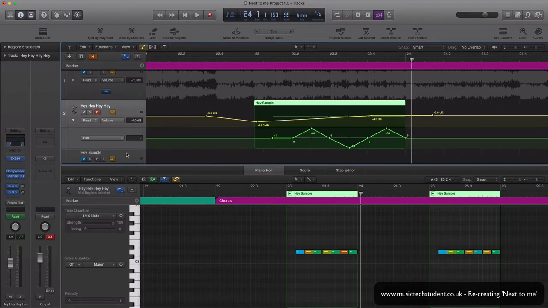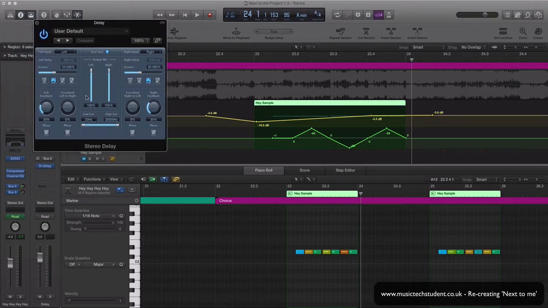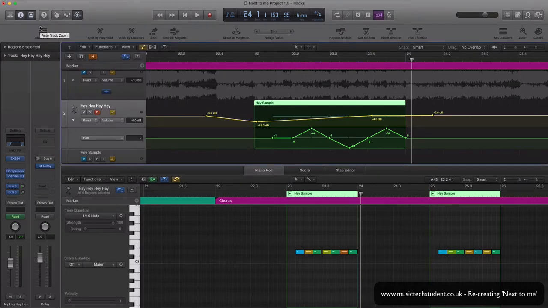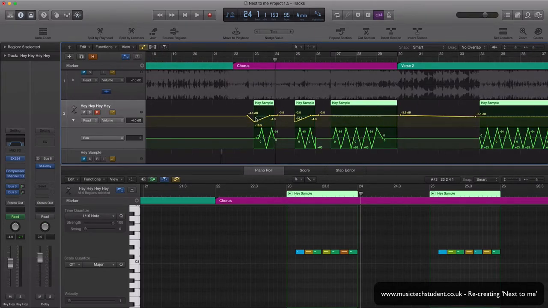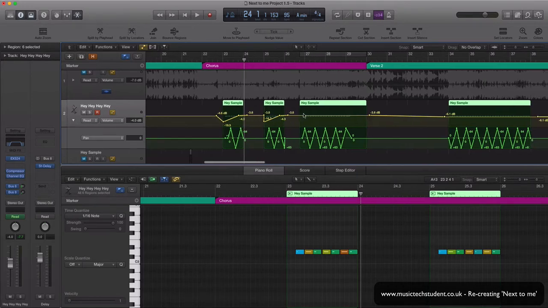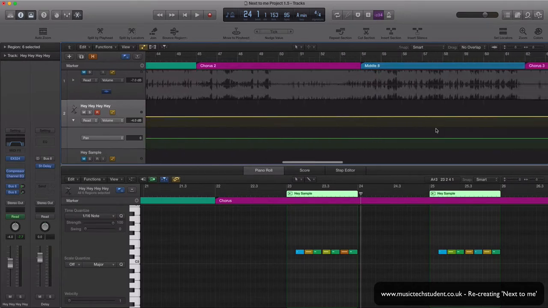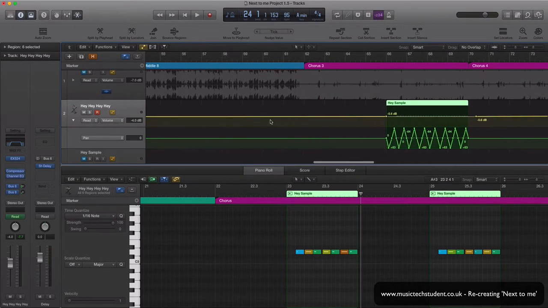This could have easily been achieved also using stereo delay, in which I've actually put just a little bit of stereo delay on, which also kind of has the same effect. So depending on which way you want to go with that, the results could equally be identical. But I've chosen to do the automation, which is a bit more faffy, it's a bit more long-winded. Also, there is some automation on the first 2 sets of Heys where it kind of fades in on these 2, so making sure you get the fade in. It doesn't happen in this block or the other 3 blocks, so after that it just stays consistent.